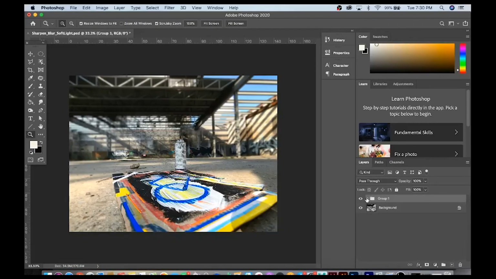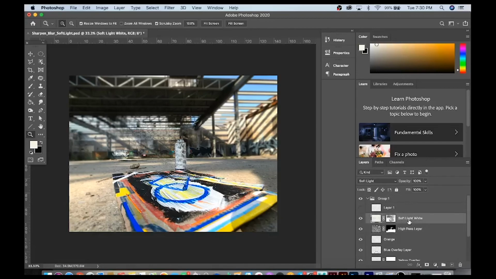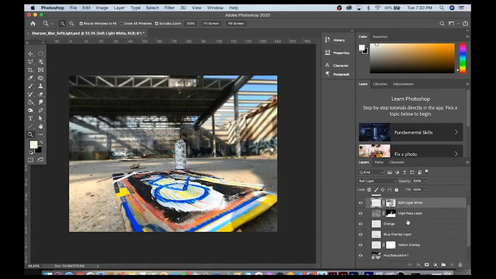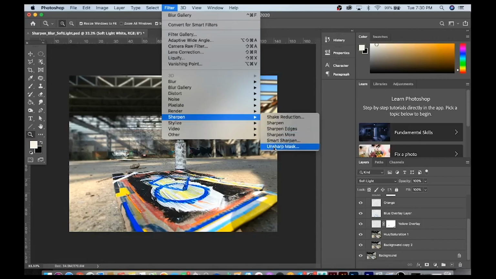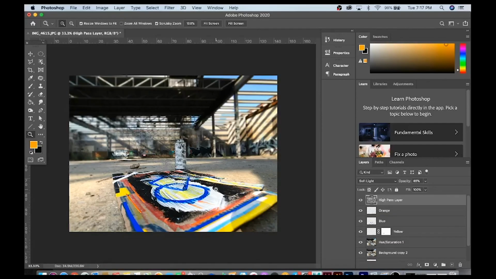There you go, there you have it. Everything from the high pass, painting with soft light and overlay layers, your Gaussian blur or your field blur, and unsharp mask to really enhance your image. These are all techniques that kind of extend your creativity and artistic vision in terms of what you can do with your photographs. You can actually start designing and almost painting them in some sort of way.